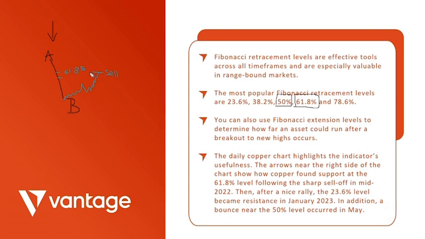So again, just like we've said with everything, it's very important that you get confirmation and that you have multiple things that are saying the same thing, because that's improving the probability of something working. So here, this becomes a potential area. And then of course, you have all of these other ratios. The 38.2 will be lower, somewhere there. The 23.6 will be there.